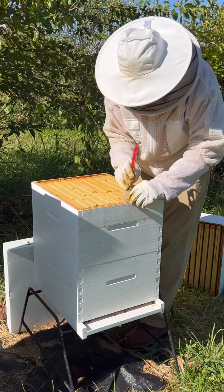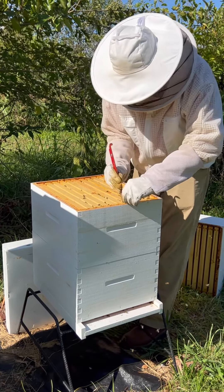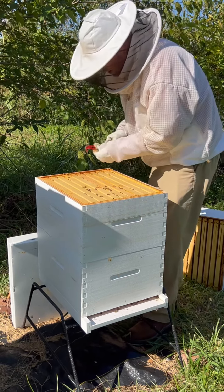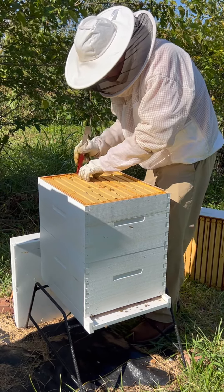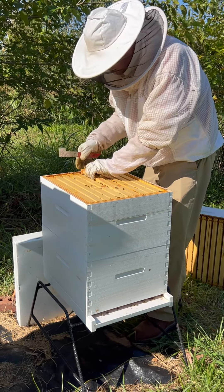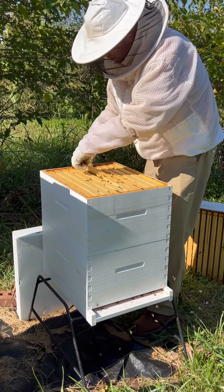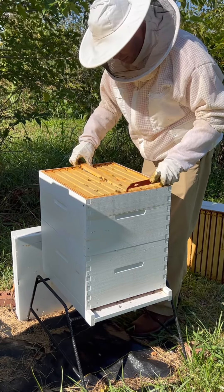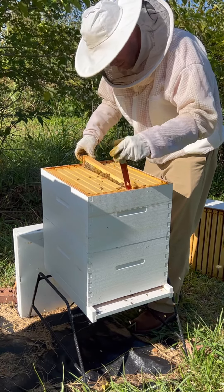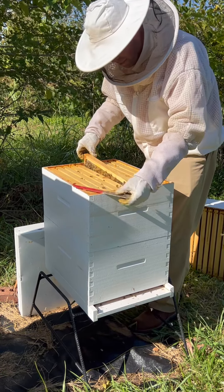There are several thousands of bees down in here. A lot of people have a fear of getting into these hives — they think the bees are just going to swarm out all over top of them. But for the most part, bees stay pretty calm. Most of the time when they get riled up, it's because of a mistake that I've made.